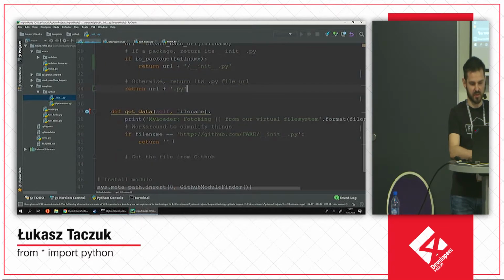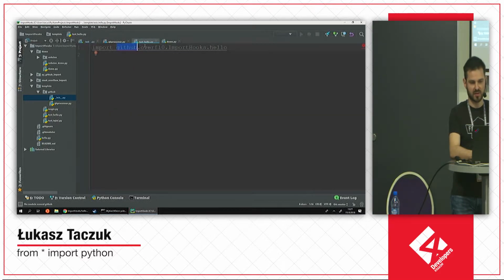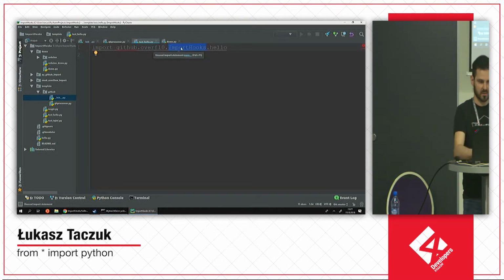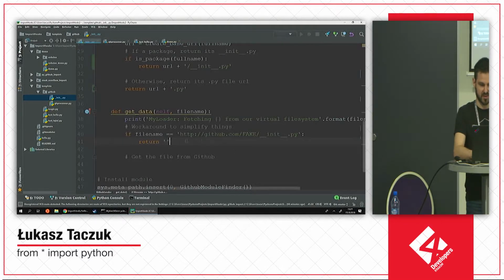This is a small workaround that I had to add because when we import things, we'll first import github and then github.overflow and then github.hooks. So those modules don't have any corresponding file, neither .py nor __init__.py. So this is a special case that I've just added here.